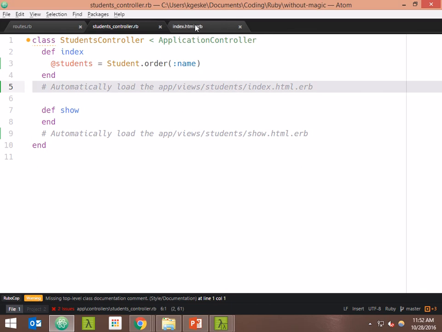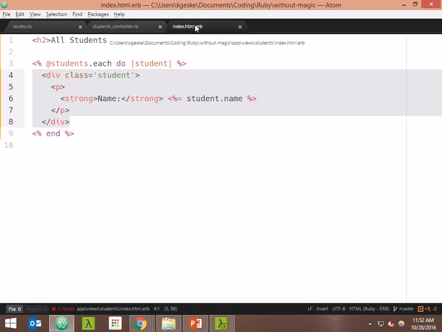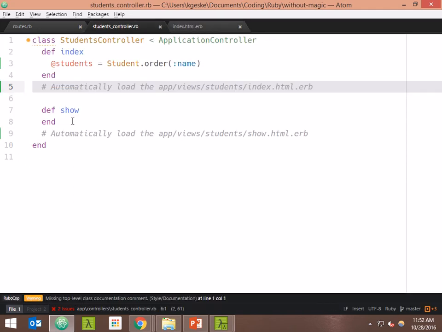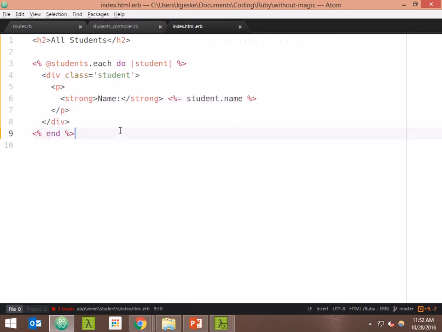So it is like our views share scope with the controller models that they are bound to. And so you just have to sort of think a little bit outside the object-oriented paradigm to realize that this, which would ordinarily be a private instance variable, is automatically accessible inside of the view.